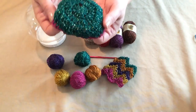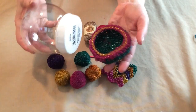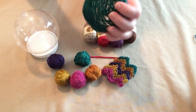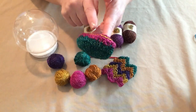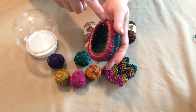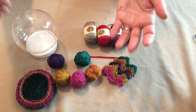And then I made a little covering to go on the bottom of my globe. It's just 4 circles of double crochet, and then I double crocheted a different color, and then I used the gold just to put a simple trim on it to pull it in.